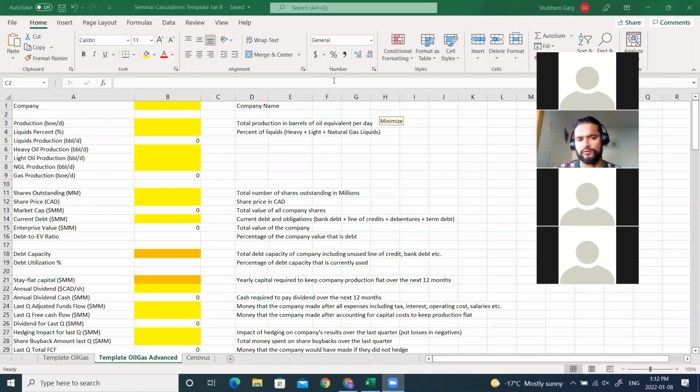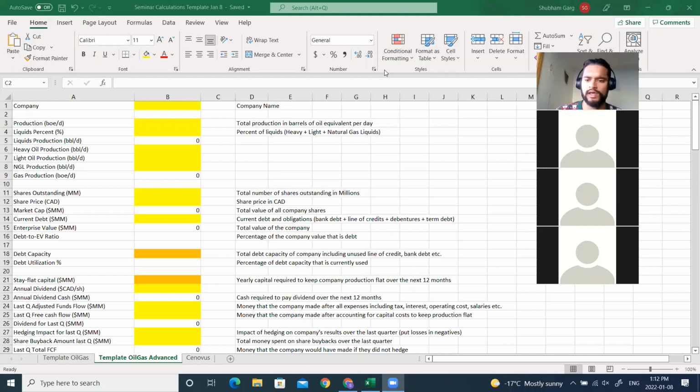For those who haven't been to one of these before, basically we go through the basic information needed to value some of these companies. There's a lot of misinformation out there that you need to spend hours and hours and days to get a valuation on these companies. I've simplified it down as much as possible. Once I run these basic calculations on a bunch of companies, I try to find the best 5 or 6 or 8 companies that I want to do deeper dives on. The ones offering me the best free cash flow potential and cash to shareholder potential, I will then spend a few hours on a deeper dive on asset quality, well quality, management, operational history, et cetera.